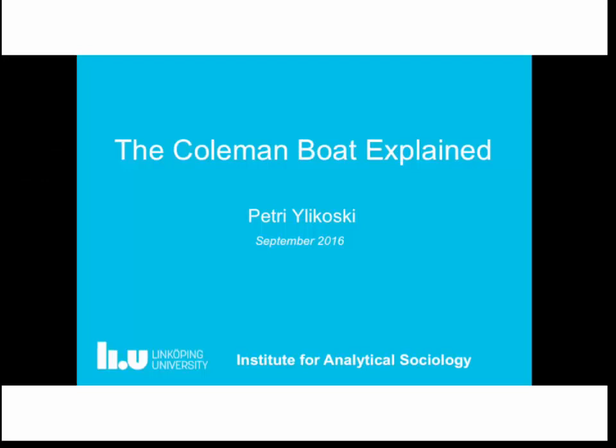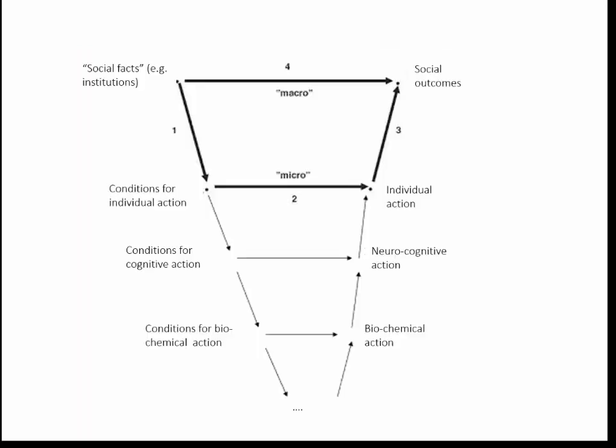Okay, there are several interesting things in this small video here. Even if you just start at the very beginning, about why we should care about this, looking at the macro and the micro, why should we think about the causal mechanism? There were two reasons given. One was that if you don't have a causal mechanism linking, say, fire and smoke, that raises real doubts whether that really is a true correlation, whether there is a causality between the two things. So you need to think about how you get from the one to the other. Without that, there are real doubts about whether that actually is the case.